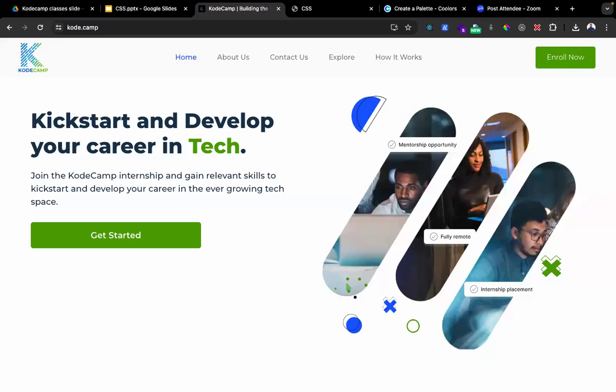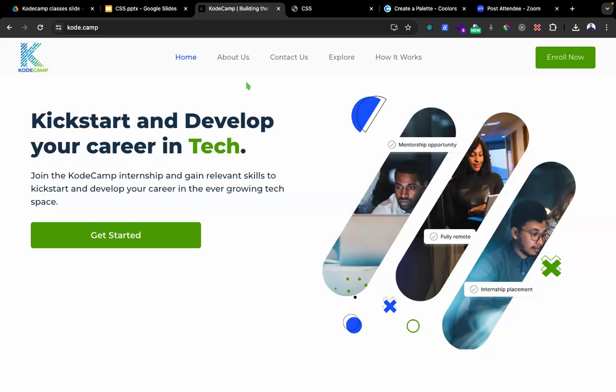You talked about the active state. The thing is, I don't really know what the active state is used for. I know it did not work, but if you make use of the active state, is it that the color will automatically change to blue, or is it only when we are on the home page that it will be blue? I don't understand the use of the active state.